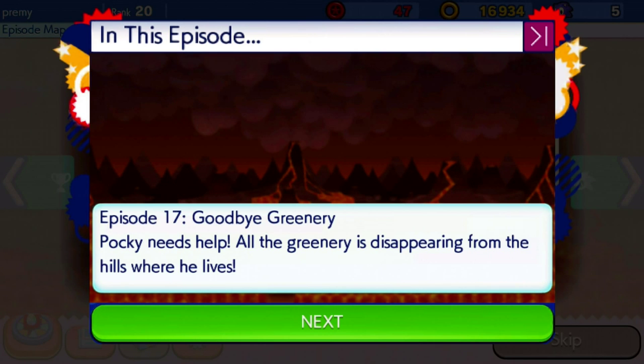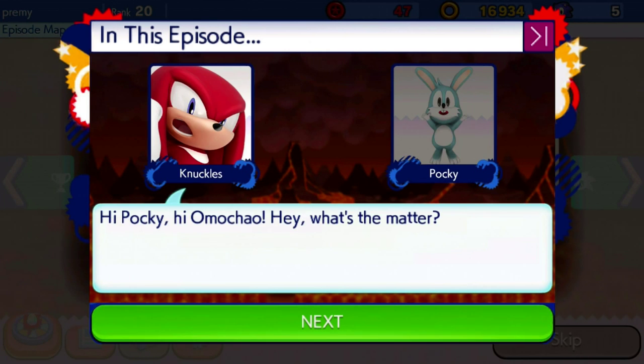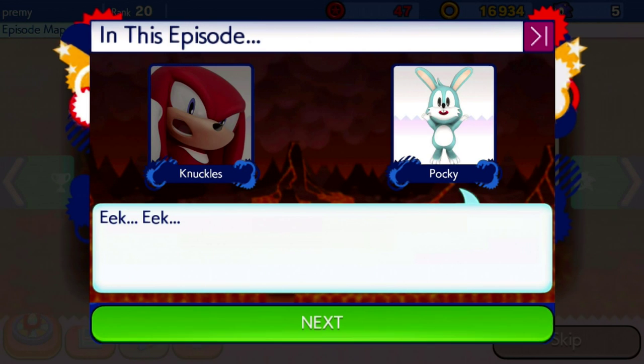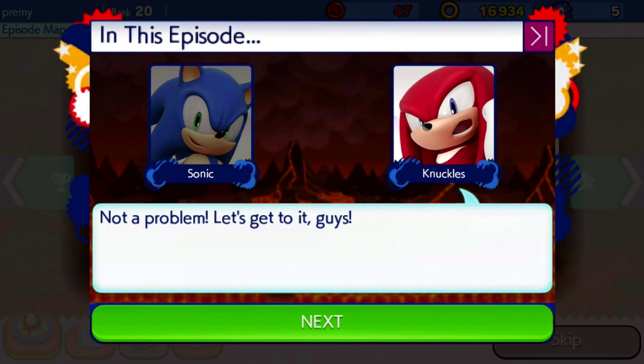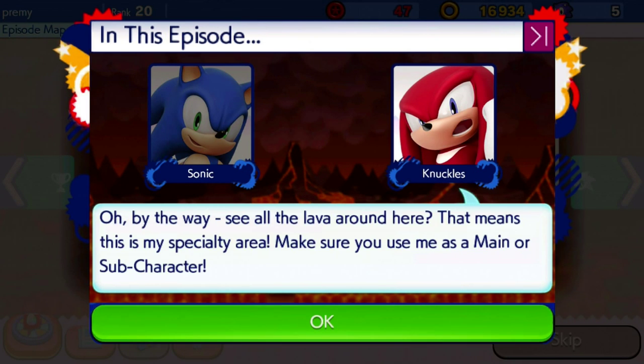Pucky needs help. All the greenery is disappearing from the hills where he lives. Hi Pucky. Hi Armor Chow. Hey, what's the matter? Eek eek. Eggman's built a factory in the hills where Pucky lives, and now all the grass around it is withering away. Do you think you could do something about it? Not a problem. Let's get to it, guys. Oh, by the way, see all the lava around here? That means this is my specialty area. Make sure you use me as a main or sub-character.